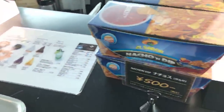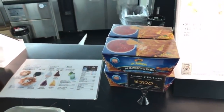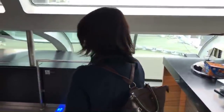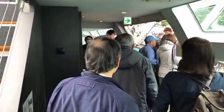Wow, nachos! No way! I totally should have gotten these. We could have gotten nachos with that. Thank you for the video idea of the process of coming to Japan, like customs and how to prepare for it. Also, take them to Gundam. Yeah! Oh, I totally forgot about Gundam. Thank you very much for reminding me. I can take them to Gundam. Okay. Yes! I totally forgot that they redid the statue.